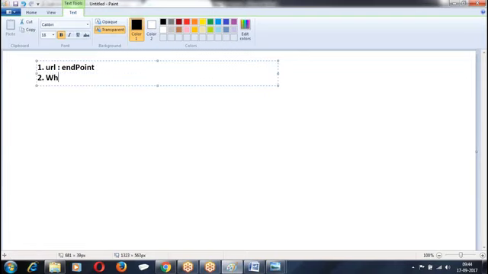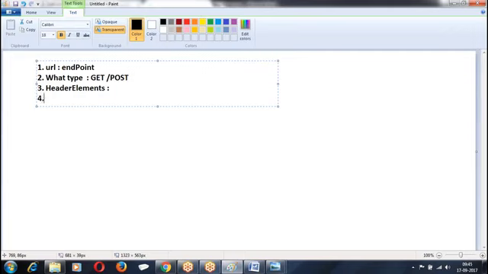Second one, what type of request? Is it a GET or POST? Then, what else are we going to give? You are going to put header elements, because the request message has the same.